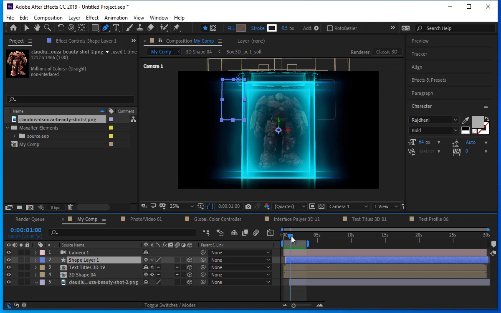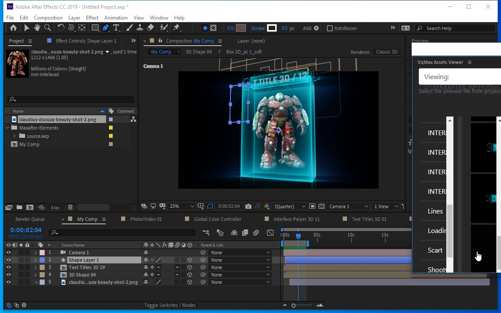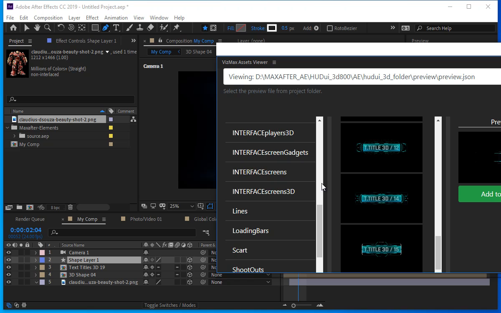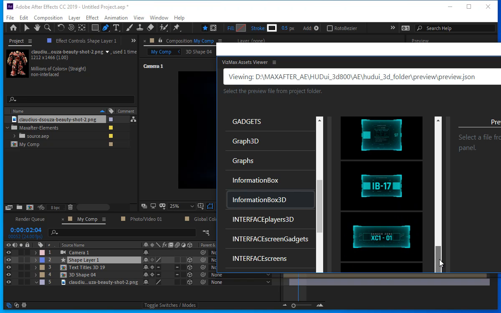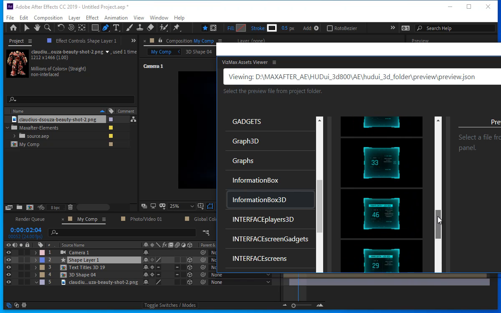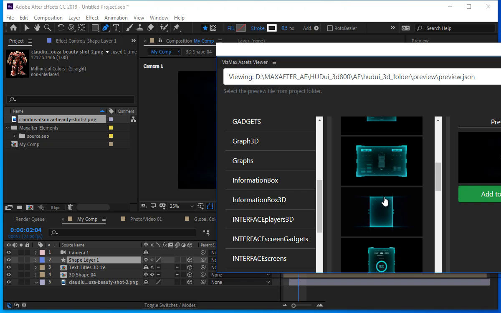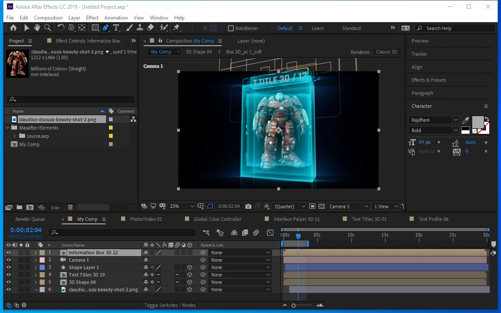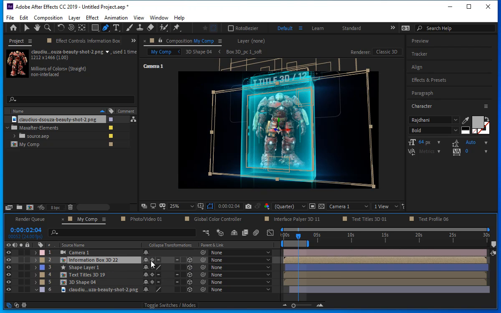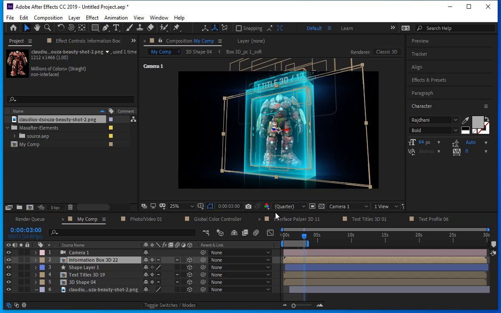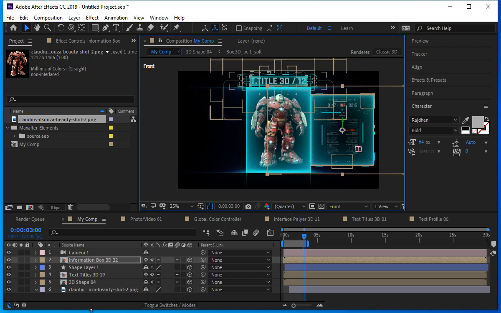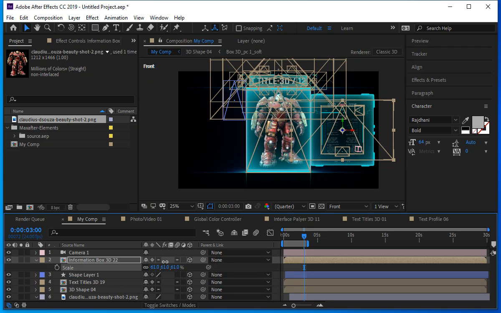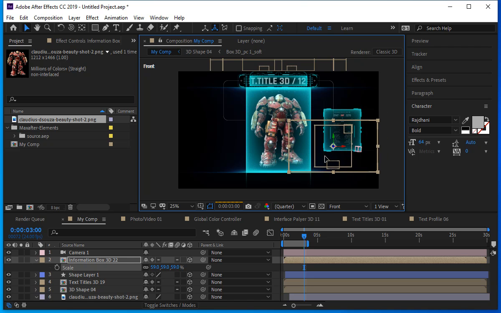Now you can add more things to it, add as much as you can, it's up to you. So I'll go to information here, information 3D, so it's got a lot of information. So you can select the information boxes. For example, let me just select this one and make it 3D so it's visible, like we did before, and go to front to fix it, and press S on your keyboard because it's a bit bigger. And I'm gonna put it here somewhere.